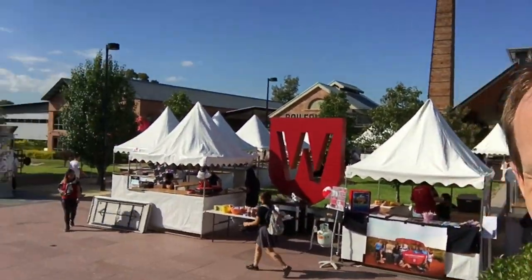Okay guys, it's Rob here at Western Sydney Uni this morning. This is an awesome little campus — it's hot out here and it's orientation day, as you can see behind me. We're actually here to catch up with the awesome guys at the International Office. For those of you who haven't seen Western Sydney University's campus before, this is Parramatta campus, the main one. Let's show you around a little bit.